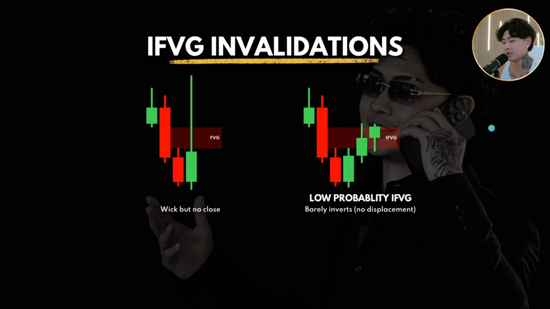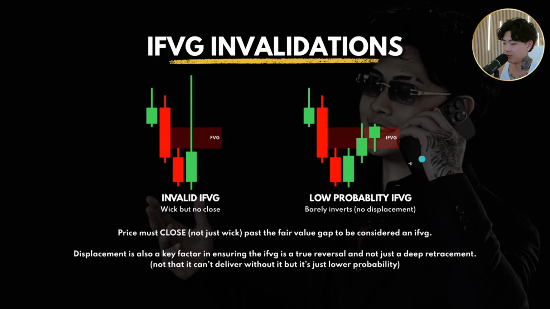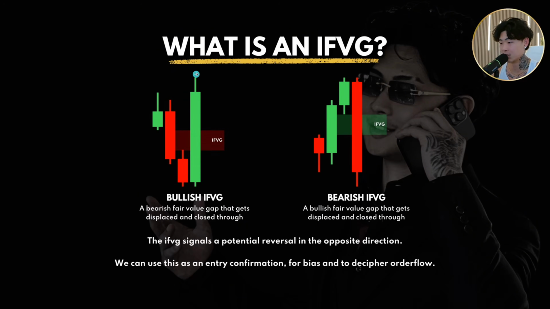Now, what is a valid and what is not a valid IFVG? Well, it's not valid if we just do a huge wick, but we don't actually close through it. This is actually a very bearish sign. And it's not good if we also just barely inch by it and close in a very weak candle formation. That is also not very good. It can mean we're actually entering a consolidation profile rather than reversing. So it must have a clean displacement. See how big these candles are?